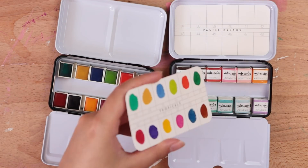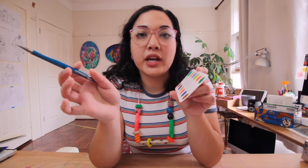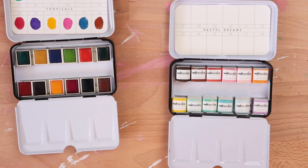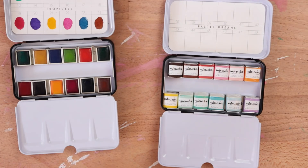I don't really understand why they have to have all the numbers. It's got numbers and it also has names — so like couldn't they just write the name? It makes it kind of complicated. Okay, I'm gonna quickly unpack all these, swatch them, and then we're gonna get to drawing.